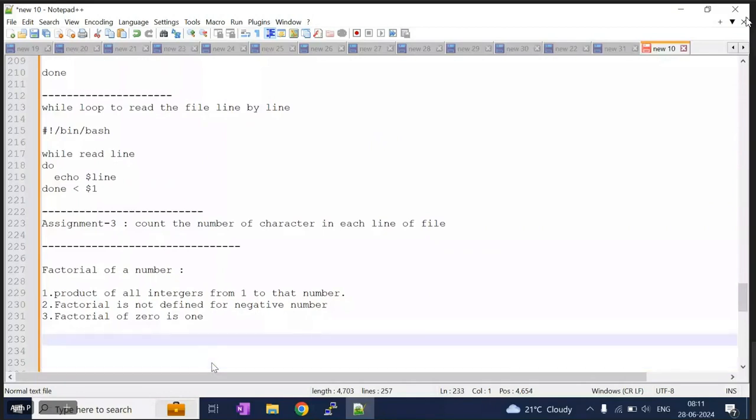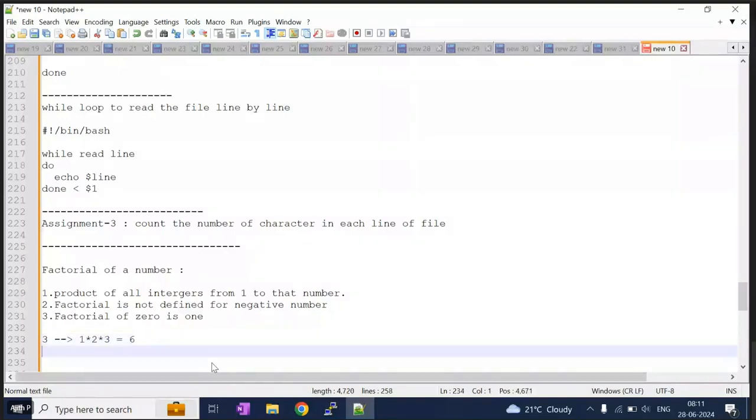So tell me, what is the factorial of 3? 6. Right? Which is 1 into 2 into 3. Factorial of 3 is 6.